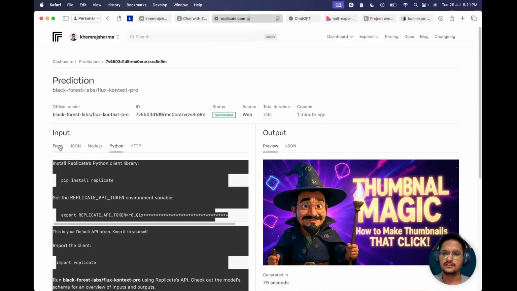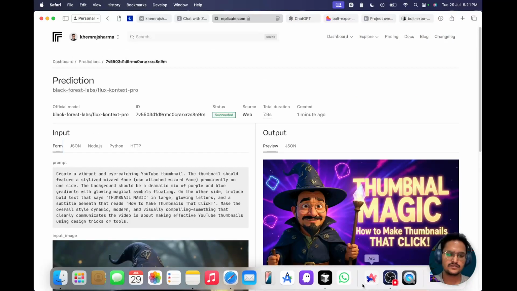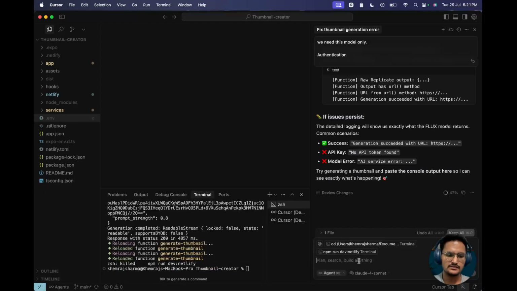Okay, because I tried this and it is working here, I tell the same thing to Cursor that I tried on the playground with this data and this log.